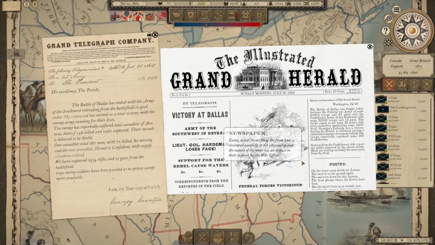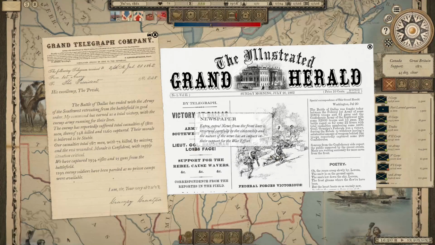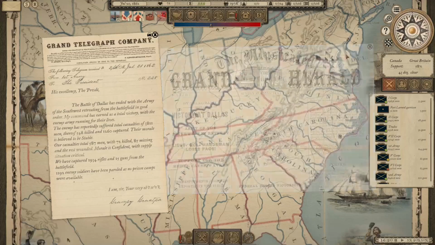Victory at the Second Battle of Dallas. The enemy's report of suffered total casualties at 3,811 men. There are 548 killed and 1,260 captured. Our casualties total 587 men with 72 killed and 85 missing. Captured 1,900 rifles, 15 guns from the field, and paroled 1,192 soldiers. And some poor lieutenant colonel lost face because of this battle. Way to pass the buck.